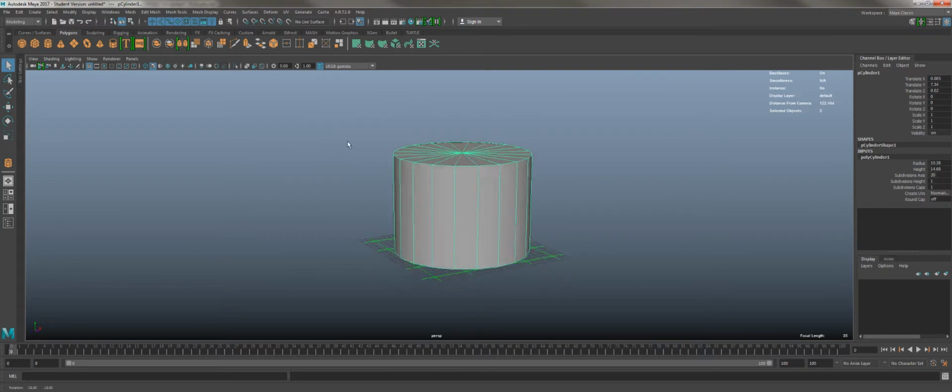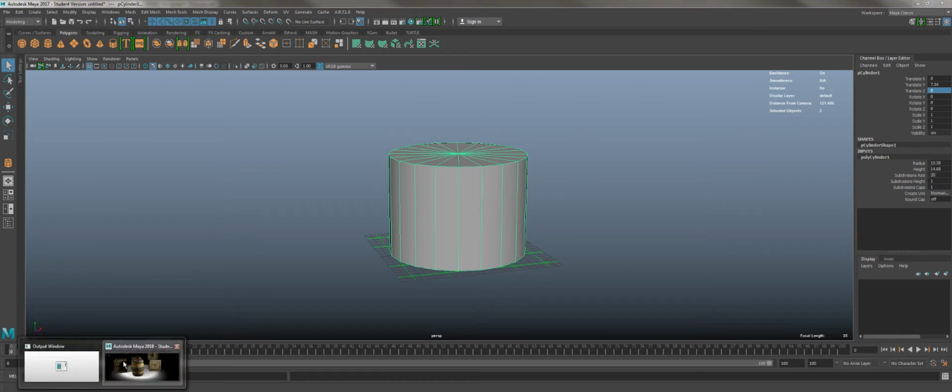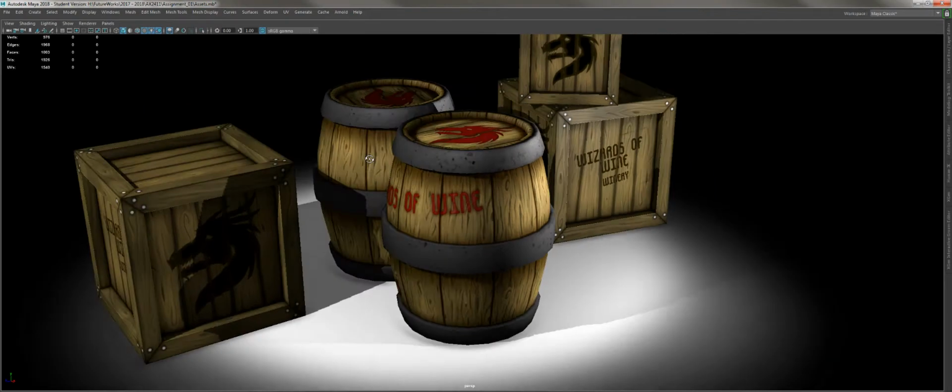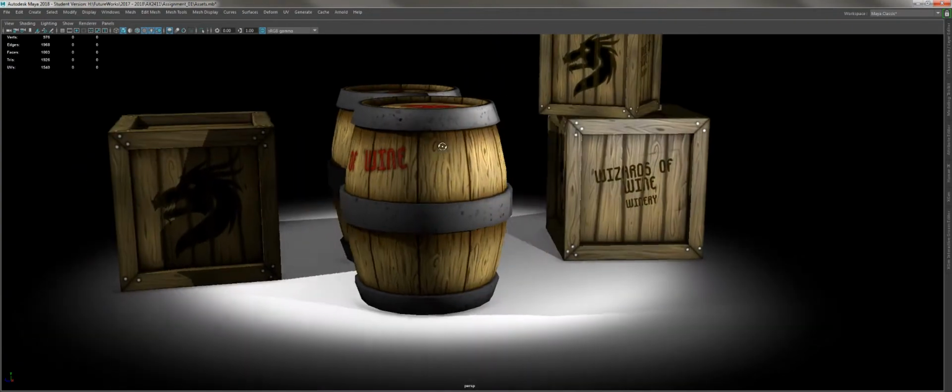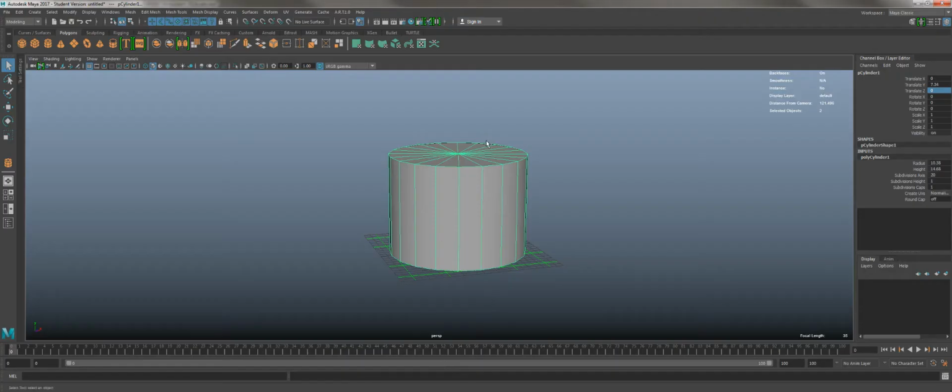So this is the basic. Oh, let's just do our translate stuff first. So translate X and translate Z. Put that to 0. Cool. So this is our basic cylinder shape when we get a perfect cylinder. This obviously is not the same sort of scale as we want. If we go back to our example, it's a bit taller. This is a little bit taller than our asset we've got over here.